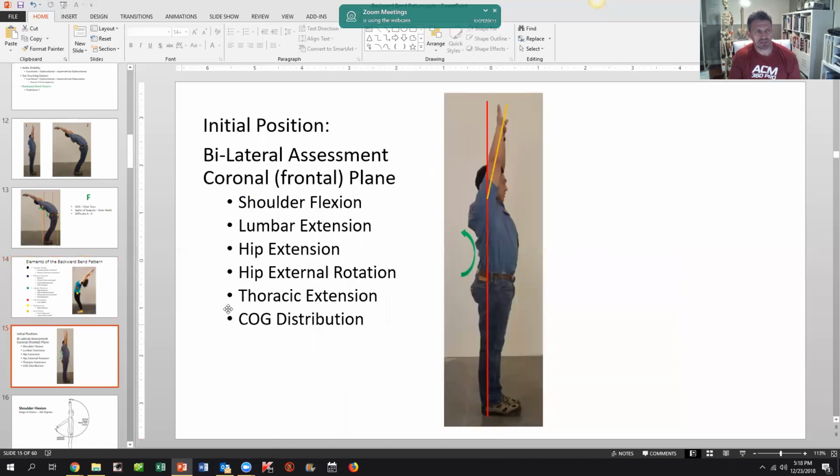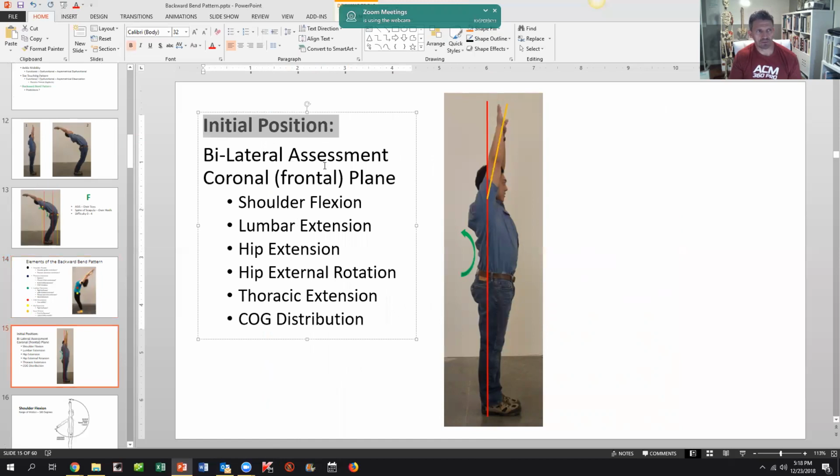As I talked about, let's look at the initial position, phase 1 of this assessment, which is the shoulder flexion, bringing the arms up. And you can see this gentleman, his arm isn't quite back at 180 degrees. So we have to ask ourselves, is this a shoulder problem, shoulder girdle problem, or is this a thoracic extension problem, and all those things we mentioned. But this is the first part of it, getting an idea of how far someone's arm comes back.